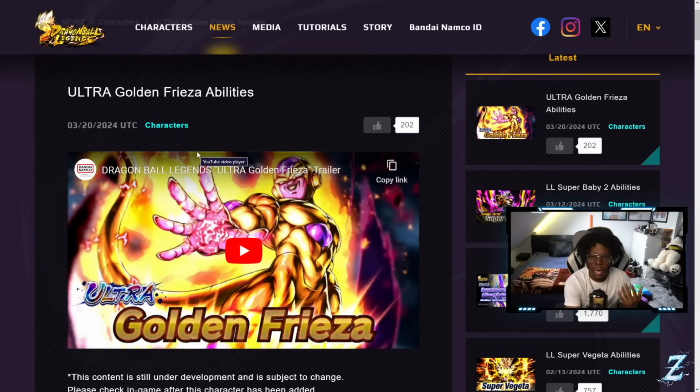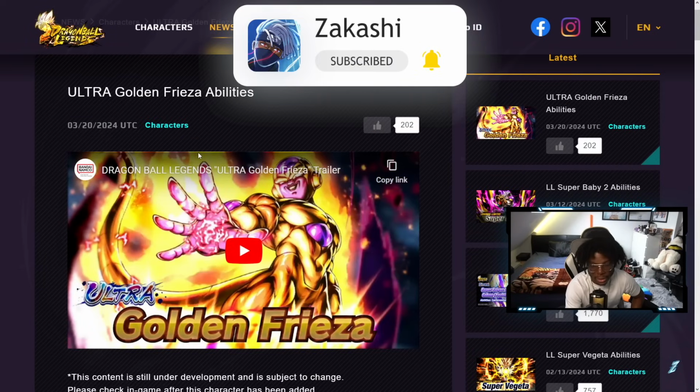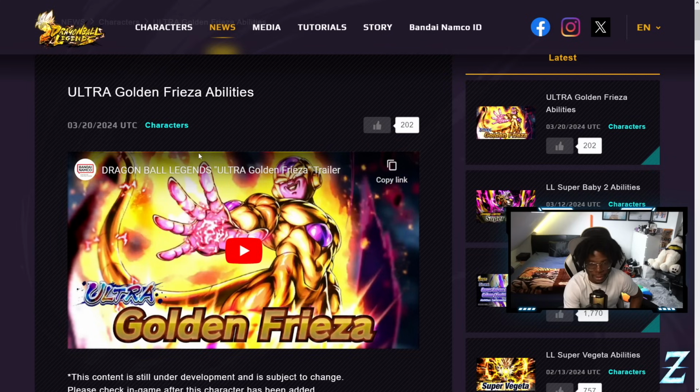Alright, so boom, now we're going to go into Golden Frieza's kit. I'm going to basically read out all the important bits. I'm not reading out everything because not everything is going to be relevant.